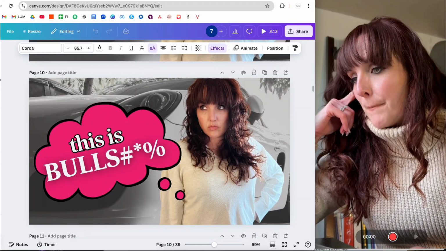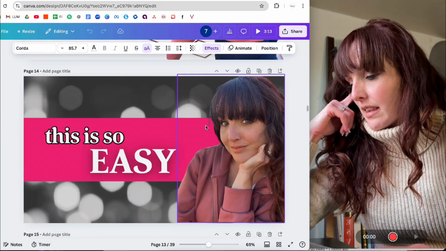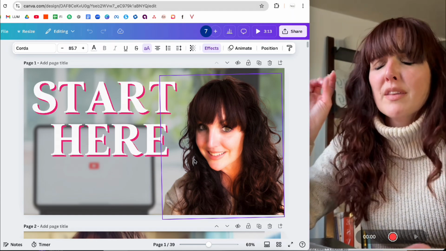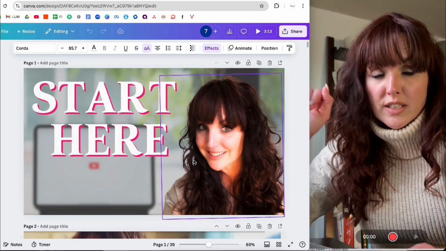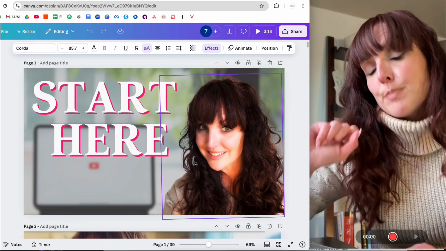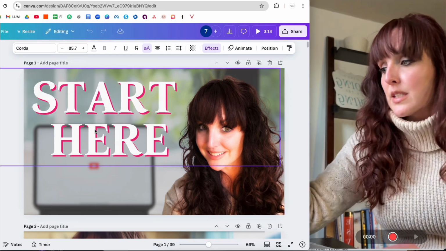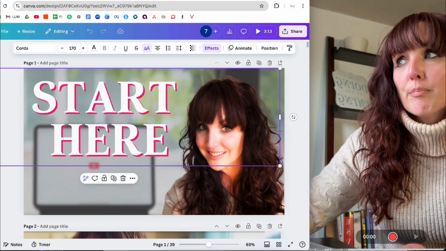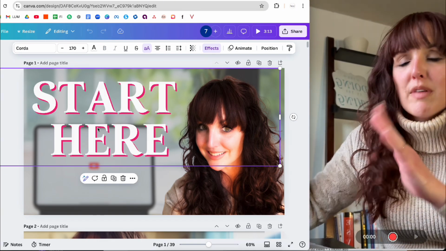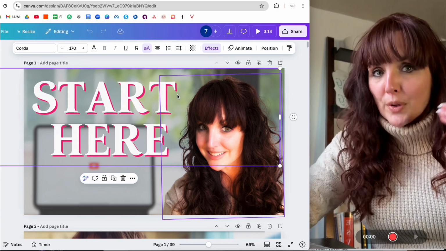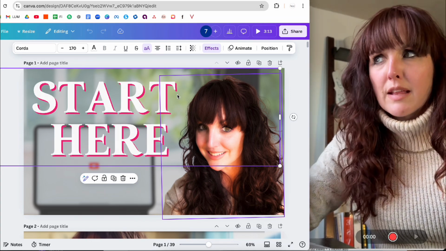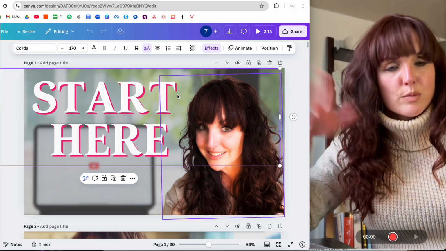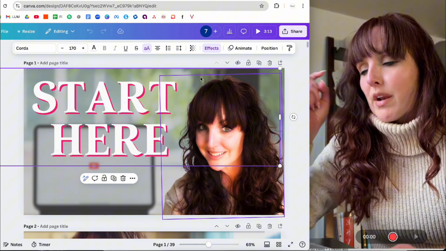Oops. But you can see all the different things that I've tried and the ways that I've maneuvered it around. The thing that works the best is 2 words. If you can make it 2 words, amazing. Especially if you can make it an action 2 words, like this one's start here, that tells them what to do. Or a lot of people use don't post, or don't do this, or don't do that. Just different things that pull on people's curiosity to say, wait, this is something I have to do. Why do I need to do that? Why shouldn't I do this? What happens if I do? Things like that, those are the phrases you want to think of.